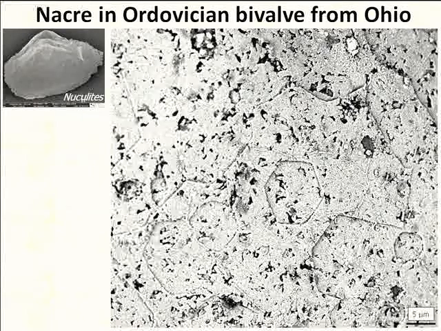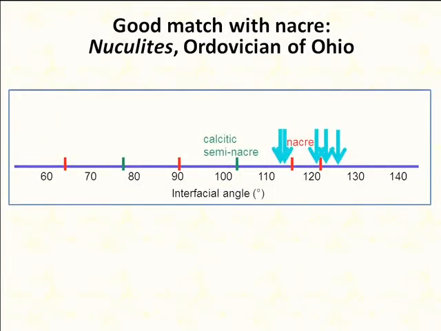What else? So if you switch a little bit to another part of the Midwestern United States, to Ohio, Kentucky, Indiana, you can see in the Arnheim Formation a very nicely preserved nacre within some of these bivalves. So here you've got an imprint of the tablet here. So this is not an inverted image. So the tablet would have been here. You also see the tablets coming together in nice lamellae. You can see a little bit of the preservation of the overlying organic matrix here as well. And so what's interesting here is not only do you see something that looks a lot like nacre, but it looks a lot like bivalve nacre in that the individual tablets are offset a little bit in each subsequent layer.